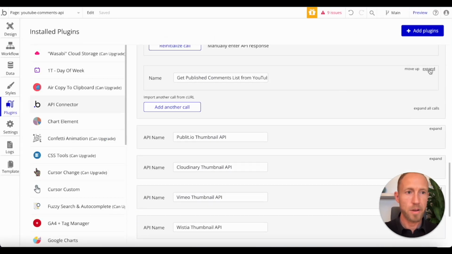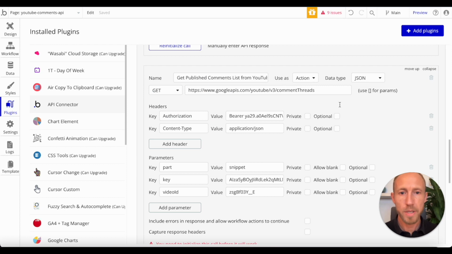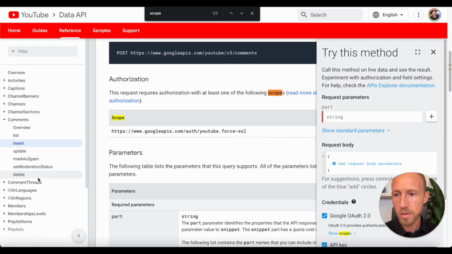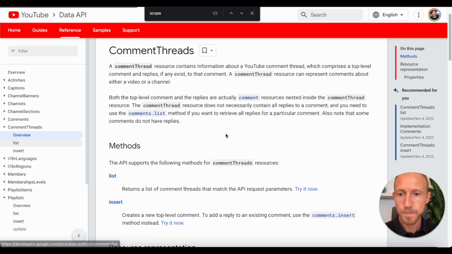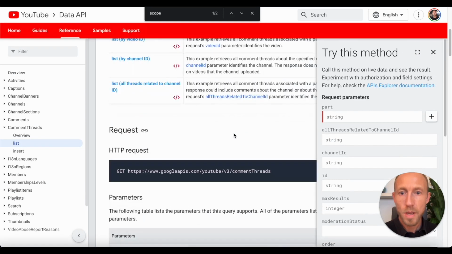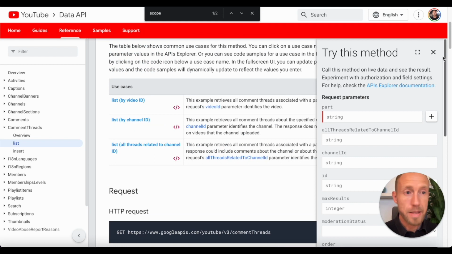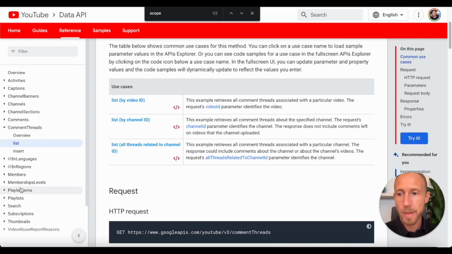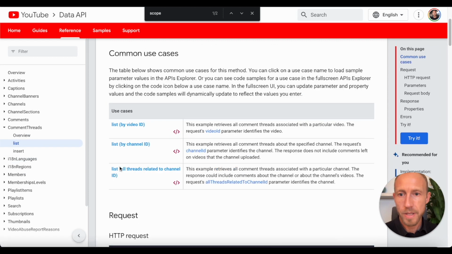And then I'm going to head down and show off this call that is already pre-built, because it just doesn't make sense to work through each of those items. But you get to see everything exactly as it is. So we have this get published comments list from YouTube. Now, the way that we decide what thing to get, over in the API, there's a couple different things you could do. This applies for anywhere that you're working in this YouTube API, so you can look up all of the different things.